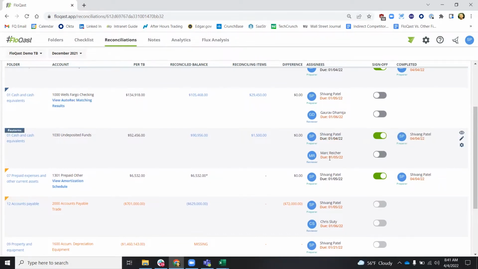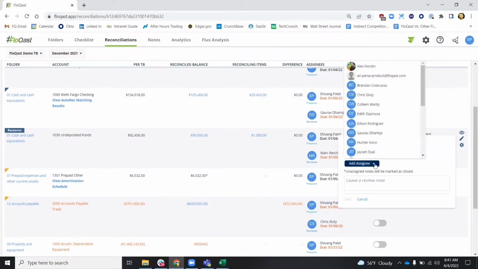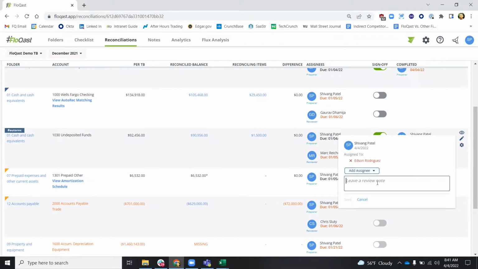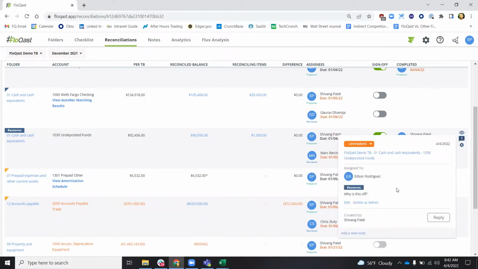As soon as I do, Mark Riker, who is the reviewer in this example, will automatically get notified. And maybe Mark knows that I'm bound to make mistakes. So he can go ahead and leave a review note, maybe to myself, another one of my colleagues, and just ask me, hey, maybe there was a key assumption that I didn't recognize or something that may have thrown this reconciliation off. So to be able to manage that qualitative review process that we're all already performing, whether it's via Slack or Teams, maybe email, we want to be able to capture all of that collaboration, to take credit for some of that work come audit time, and ultimately drive strategic improvements to your overall reconciliation process.